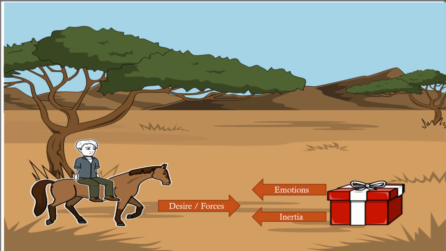When we look at inertia, we realize it's actually perceived effort. And can we produce more perceived effort versus the inertia or the forces that we're going to be presented with as obstacles? For example, a mountain climber will face inertia in terms of the forces that the mountain will offer against him. And he has to overcome these. And if he believes that he has enough force and desire and power to do so, then he will overcome this. This is when we wouldn't overcome something: when we perceive the emotions or the inertia as greater than the desire or the forces that we can produce.